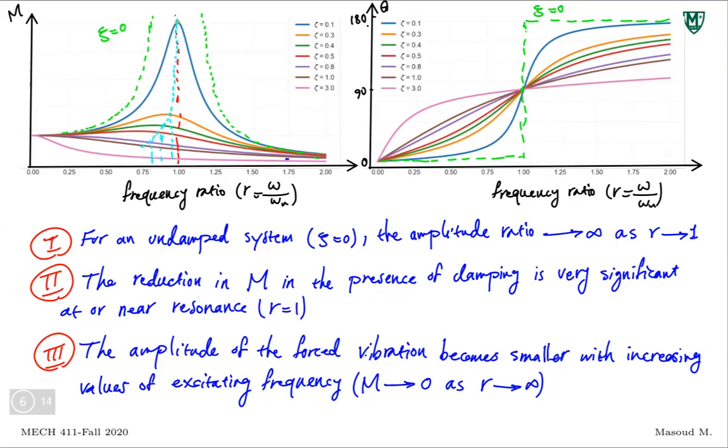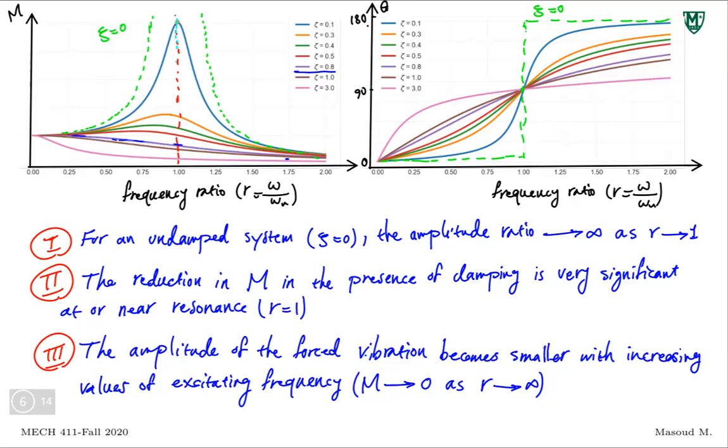Right, let me clean up here. If I increase the damping, as you can see, the magnitude, the amplitude is becoming flat. And at 0.8, for instance here, which is greater than 0.71, you see the plot is kind of flat. There is no maximum. So in order to have a maximum amplitude, we have to have a damping ratio which is less than 0.71. It's a number I gave you, and that's where it comes from.